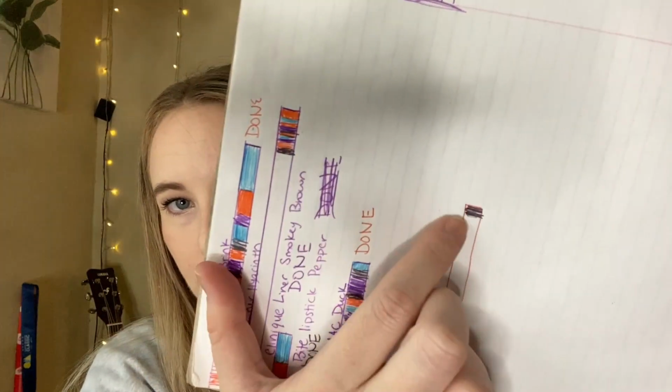Okay, and then we'll do my lip liner in Skimpy. It's from ColourPop. And I believe this was brought in last time as well. So lots of product here to go. I think we brought it in brand new, but this is how much we used. So not too bad for bringing it in.